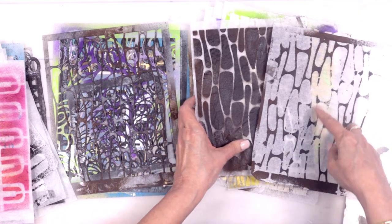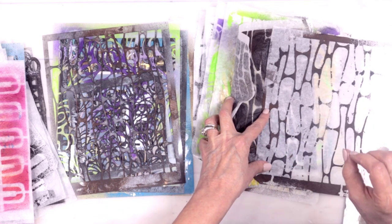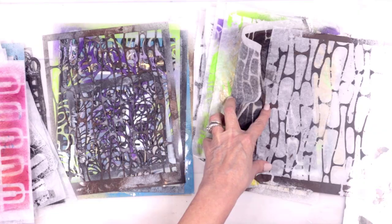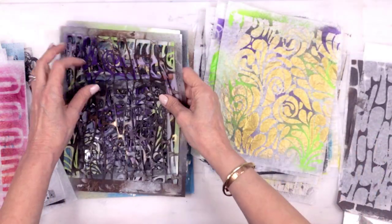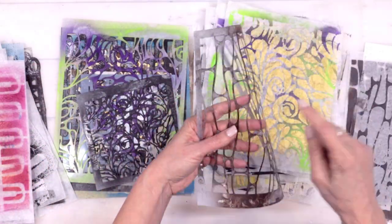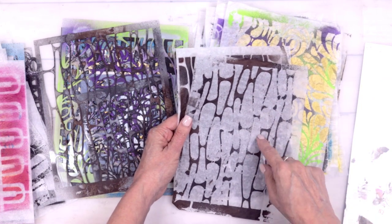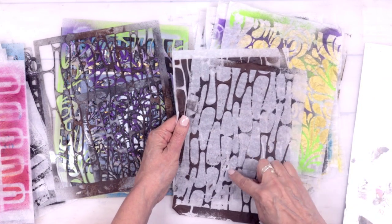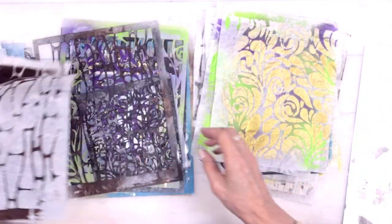Retro pattern one. Look at how that's this kind of like groovy. These were from like 70s fabric patterns. It was awesome. So I have that retro pattern in a 6x6 and an 8x10. And I stamped with it and I've used this one. This will be a great one. I've used this one in a couple of projects as well. But how fun is that?